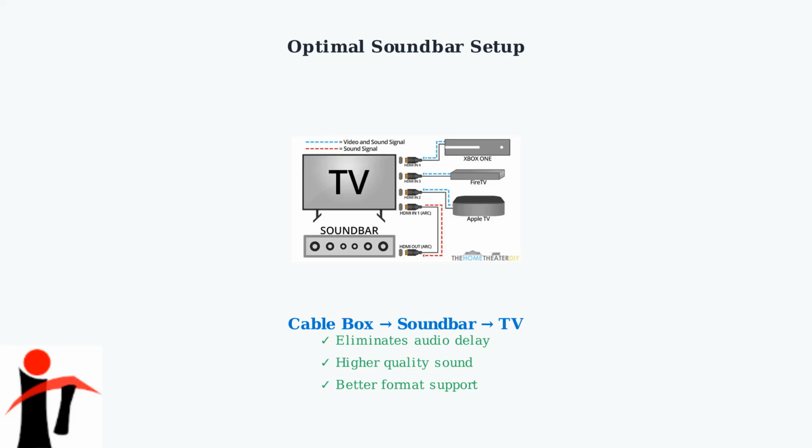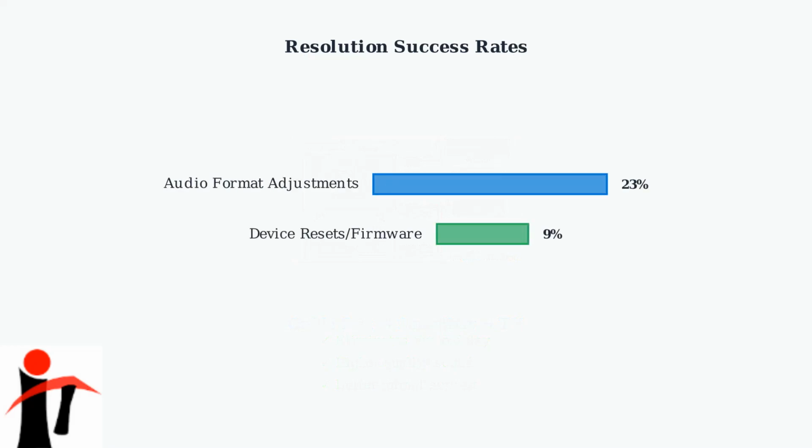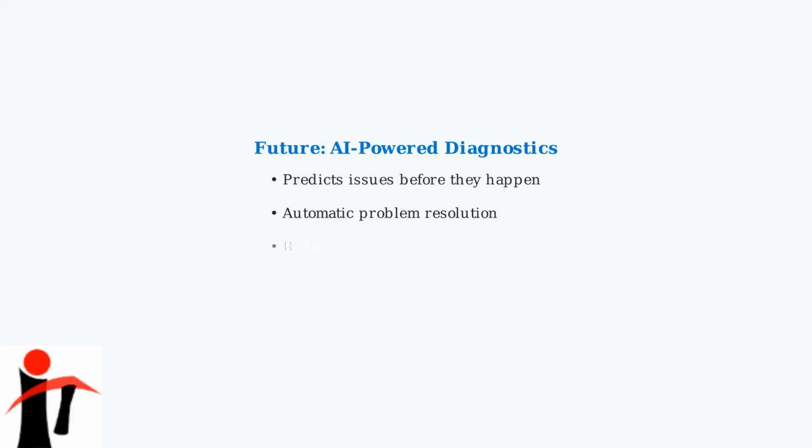According to recent data, 23% of audio issues are resolved through audio format adjustments, while 9% require device resets or firmware updates. Looking ahead, Xfinity is implementing AI-powered diagnostics that can predict and prevent audio issues before they occur, making troubleshooting even more efficient. These advanced reset procedures and solutions provide multiple pathways to restore audio functionality when standard troubleshooting methods aren't sufficient.